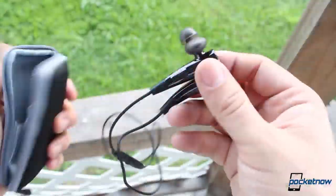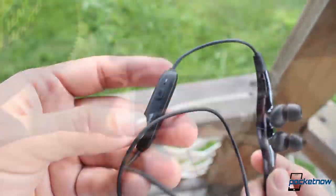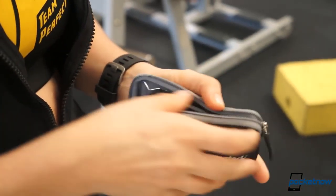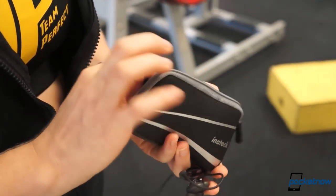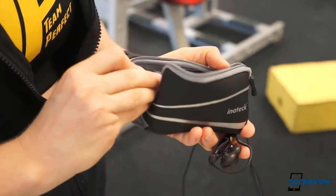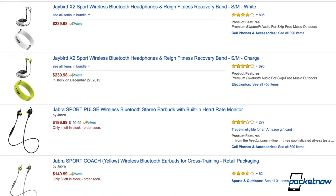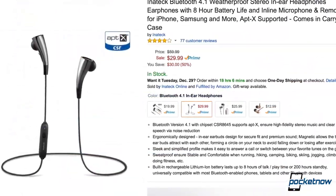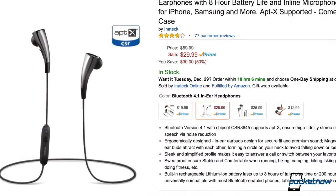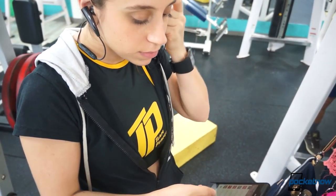We've got to hand it to Minitech for two very distinctive things when it comes to their accessories. Number one is that there is a lot of thoughtfulness in their packaging, since their products usually include good quality carrying cases, adapters, and wires. But second is the fact that you're getting a lot of bang for your buck here. At a time when your average fitness-capable Bluetooth headset costs around $100, these Minitech BH1001s are currently costing just around $30 on Amazon — and I did not get that price tag wrong.